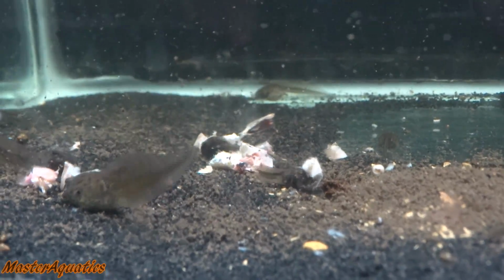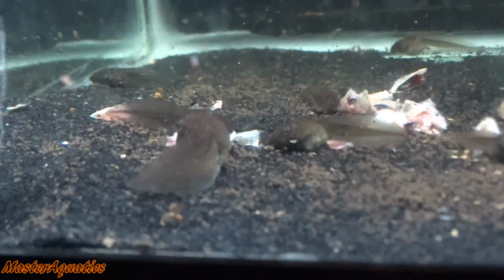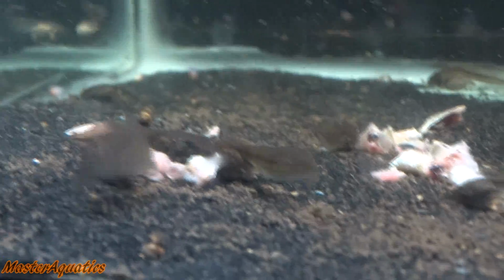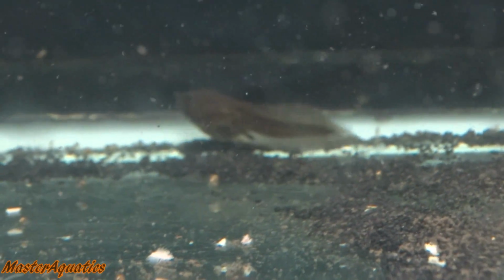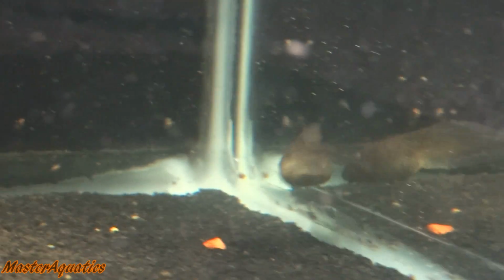As soon as I feel like they're ready for land, I'm gonna go ahead and drain as much water as I can in here, and I'll be adding some rocks and some other things for them to climb on and things of that nature. As soon as I start seeing legs, which should be pretty soon because that one back there, which I don't know if you'll be able to see, but that one's starting to have legs. That one right there looks like it's starting to have legs, so I mean, they're getting there.